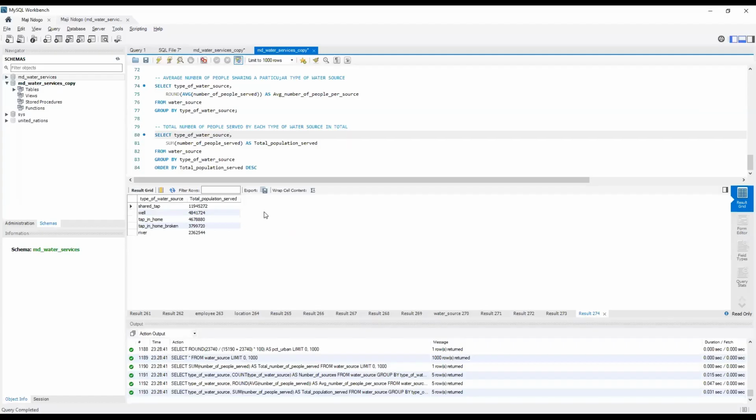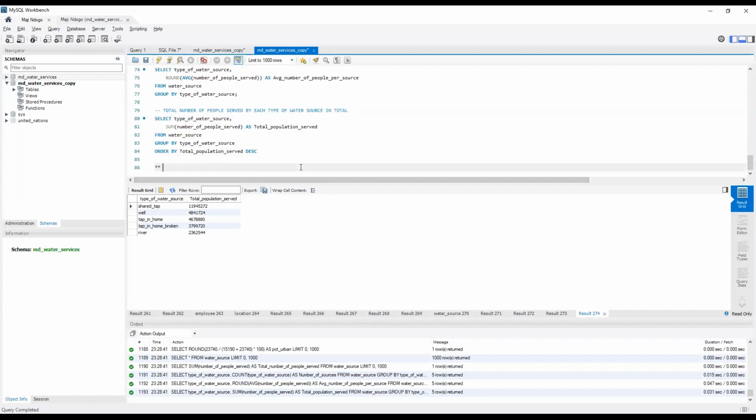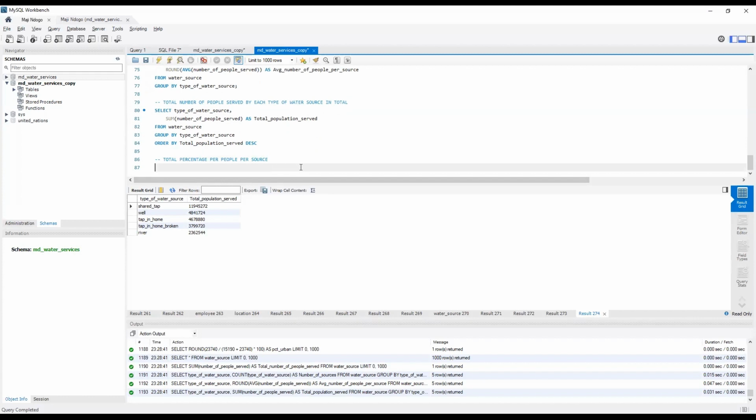So we've calculated this, but we need the percentage. So: total percentage of people per source. Let's select our data first.